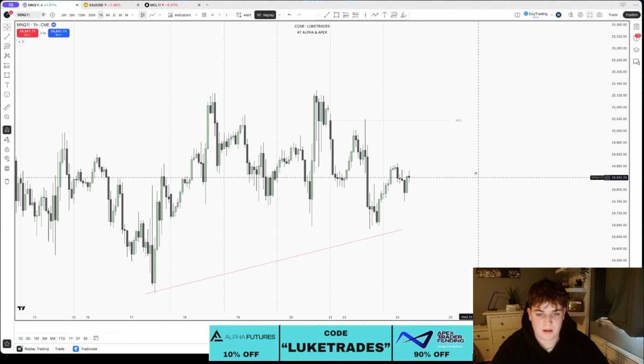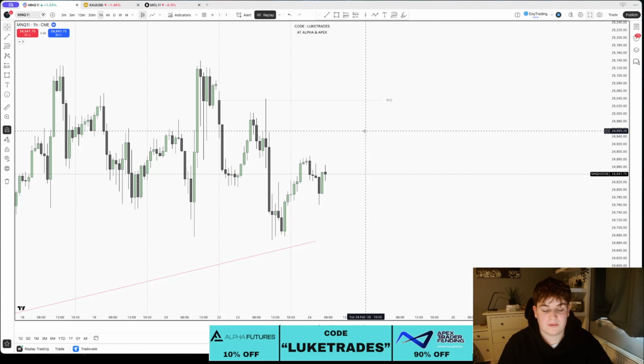As you can see, we are slowly starting to grind higher back up to these relative equal highs nearly up here on ES. They were amazing, these relative equal highs. So what did I want to see? I wanted to see 930 manipulate us lower, right? Because there's no high impact news, that naturally means I want 930 to be the manipulator, and then we can ride the distribution higher in the way of our bias, right?